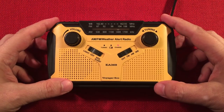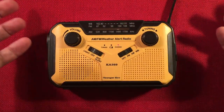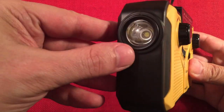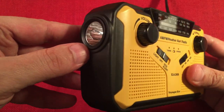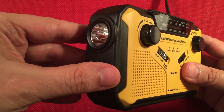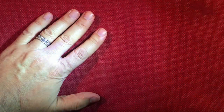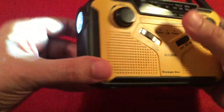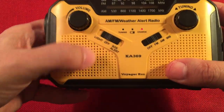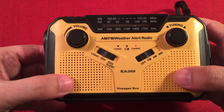Let's go over the features of the Kato KA369. The LED torch — I was surprised it produces enough light to see around the house when lights are off. They say it's one watt. It's a bluish-purple artifact — a basic flashlight. Don't expect a ton, but it's there when you need it. I also did the SOS alert, which I'm not going to do again — it's a siren and it flashes the light.